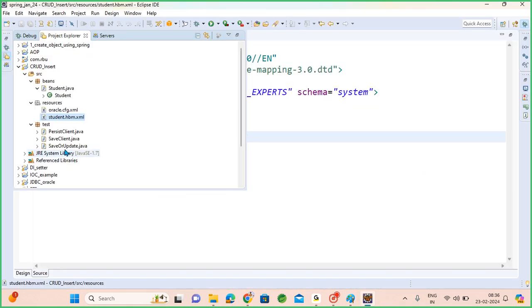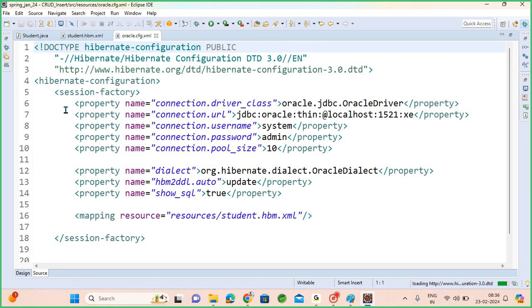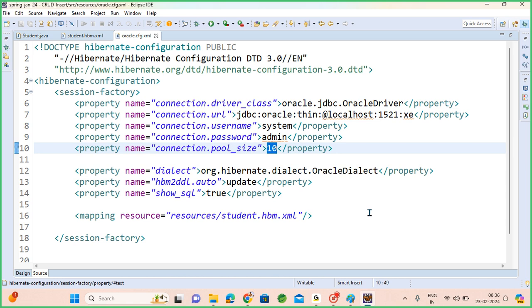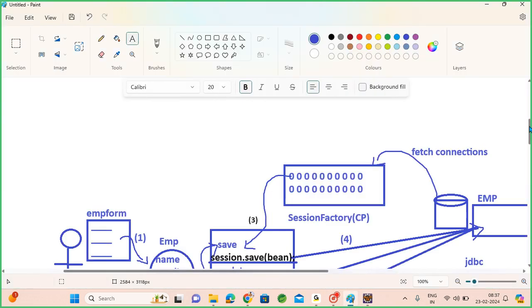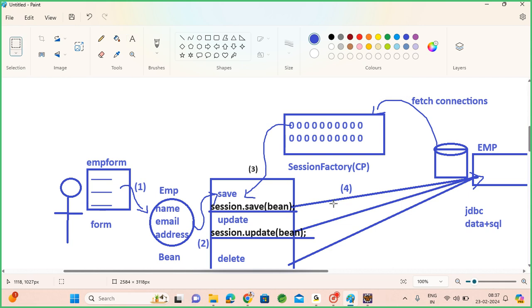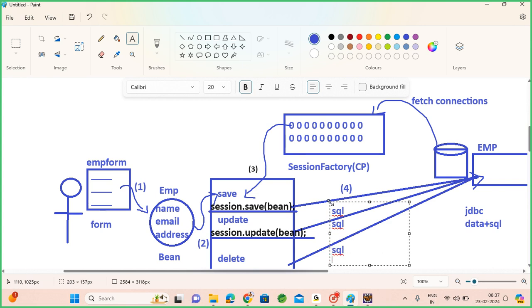So that connection pool's properties you need to configure somewhere in a file. So we'll use the Hibernate configuration file. There we create all the properties: my database driver name, URL, username, password, and how many connections you want. And on which database you are going to execute, you need to give an idea to Hibernate. What is your database type? Otherwise, while executing the same method, internally it will execute SQLs. You need not write in the form of SQL. End of the day, the data is going to be inserted or updated or deleted via SQL only.